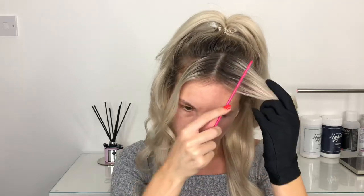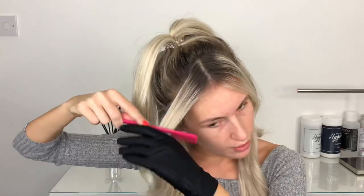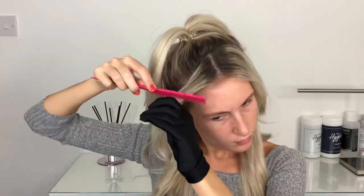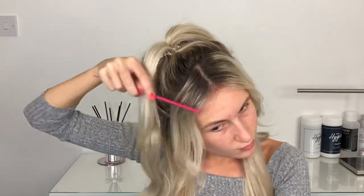You can see how much bouncier they look as well. Making sure you're getting all the sections of curled hair. They are just quite wavy, but I suppose if you want them more curly, you could just leave them. The front section here, I'm going to use my comb just because it is a smaller section. It's easier to control if I use my comb. I like to back comb it a wee bit as well, just to give some shape and give some bounce at my roots.